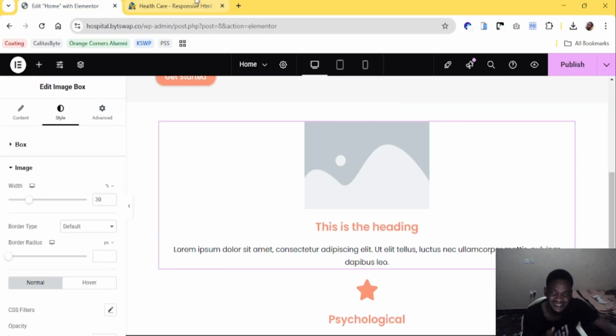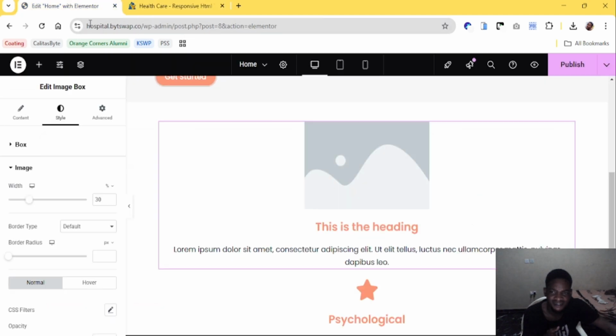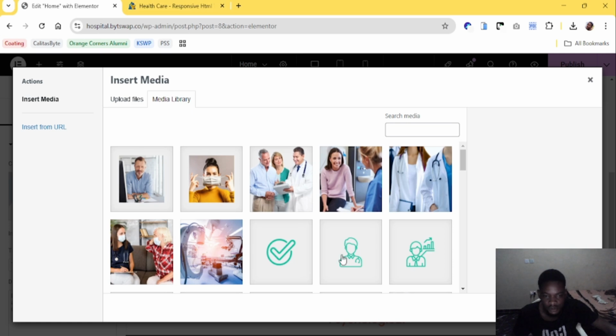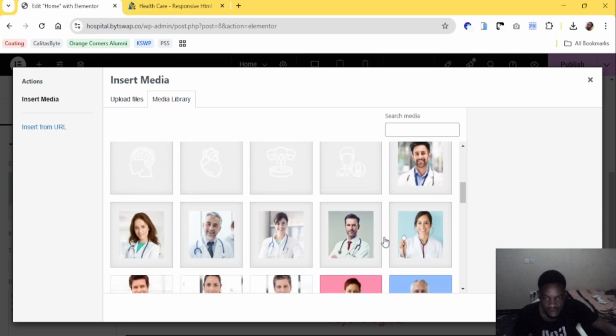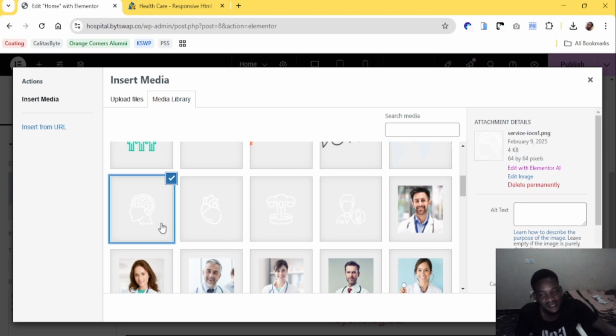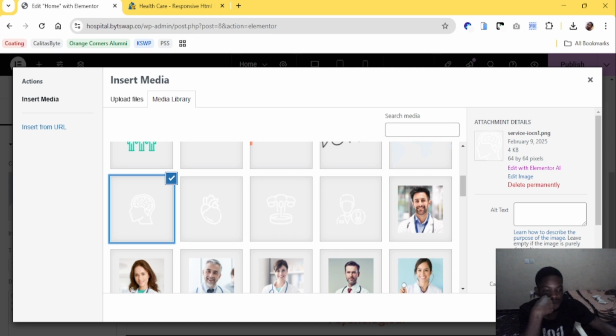Have we downloaded this? Let me try to add, because I'm trying to look for a way to, you see what I'm talking about? Now if I add this, it will just display the image, but we are not going to be getting this background color if I use this.